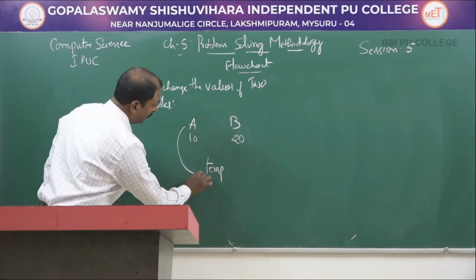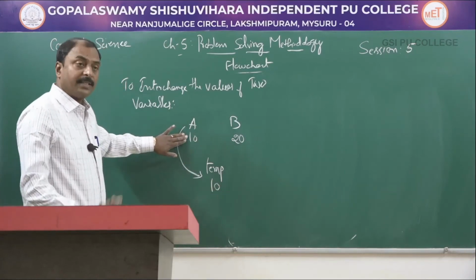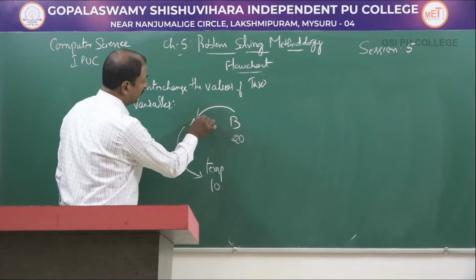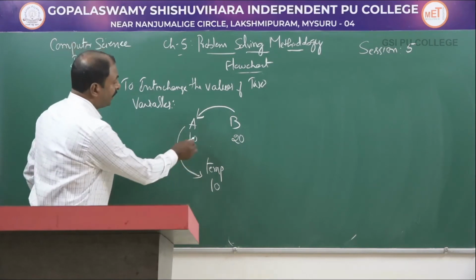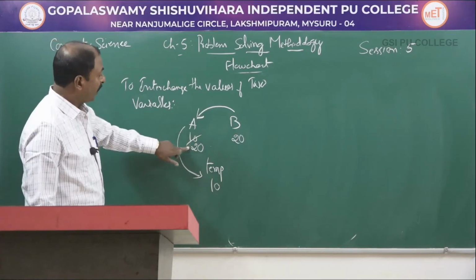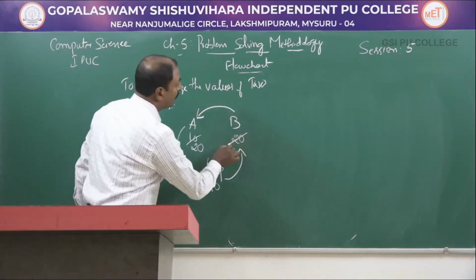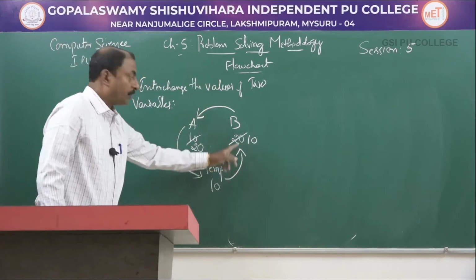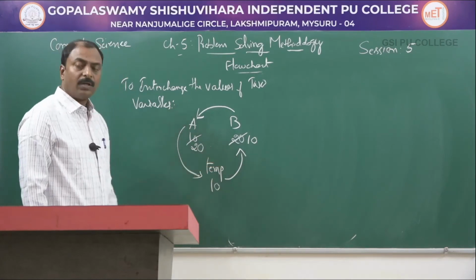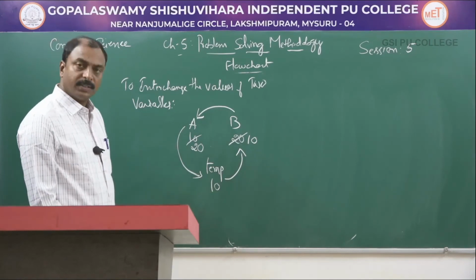We push this 10 to this place here, so this will be 10. Once we push the value of A to temp, this 10 will be as it is. It will not be erased or cleared. After moving this, we have to bring this 20 to this stage. Value of B into A, then it is going to overwrite on the existing value of A, that is 10. So A value becomes 20. Now A value becomes 20, this also 20, and here we have value 10. So we push here, it is going to overwrite on this, it becomes 10. So at the end of this process, value of A becomes 20, value of B will be 10. So these values have interchanged, or we have swapped the values with the help of this logic by using one more temporary variable. Now let us write flowchart for the same.